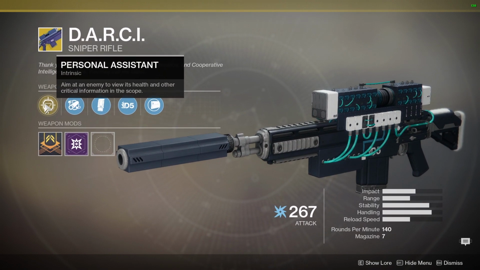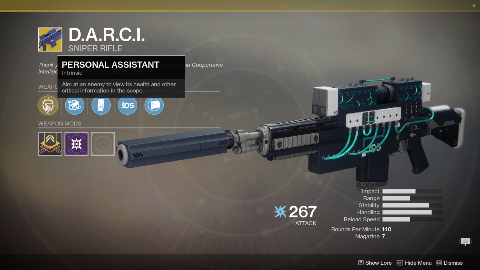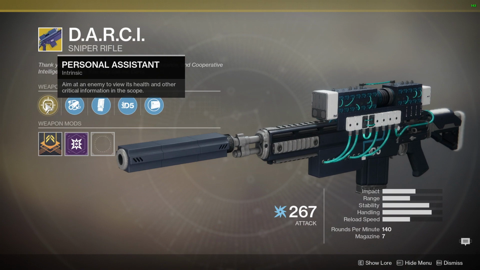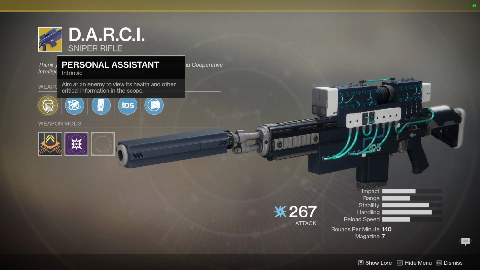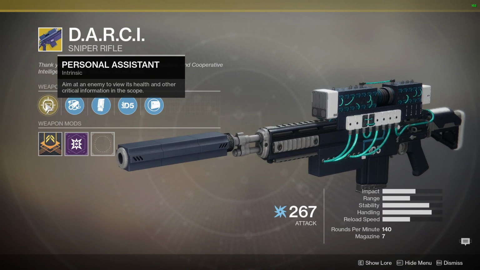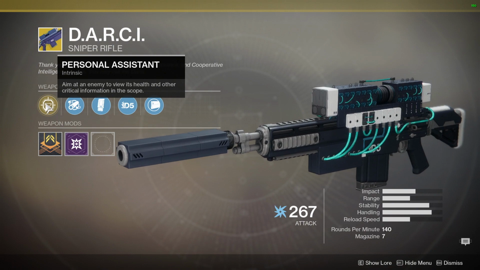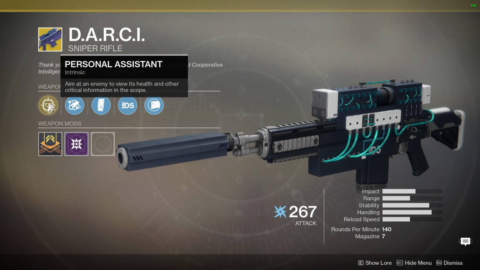The Darcy is kind of a fun exotic. It's not a super high impact sniper, so in PvE, it's not going to be a great DPS machine. But in PvP, people definitely like this weapon. I don't love the scope on it, but as far as sniper rifles go, it's not a bad one to be using in PvP. It's also got the Personal Assistant intrinsic perk.